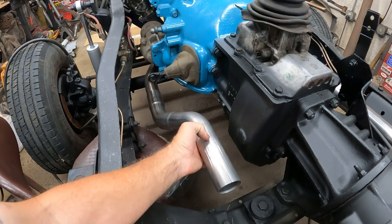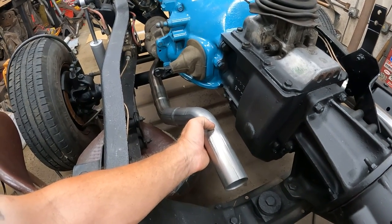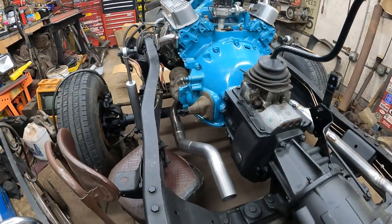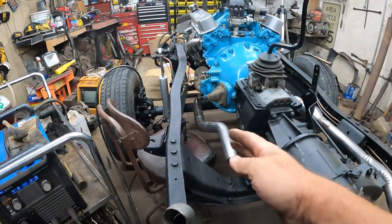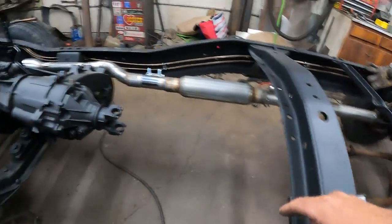And then I'll cut this off here and put the converter. The converter will be back about 6-8 inches more on this side, but I need room. I don't know exactly how far the clutch operates, so I'm going to leave a bunch of room for it so I don't get jammed up with that. Rolling this over here, they'll get the pipe here. I'm lining up my bolt hole here.